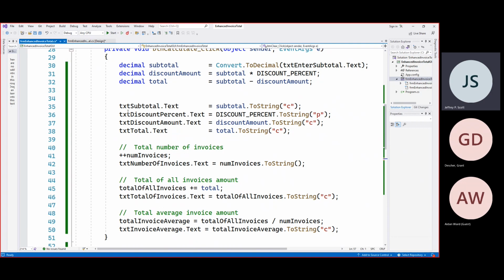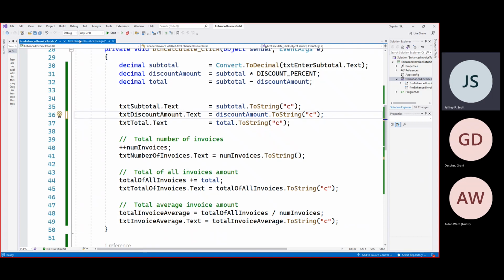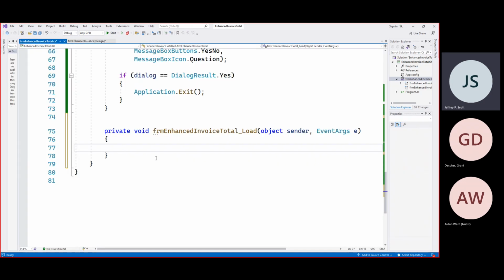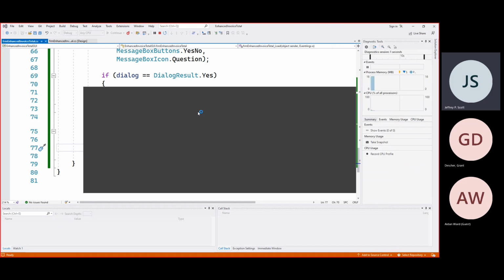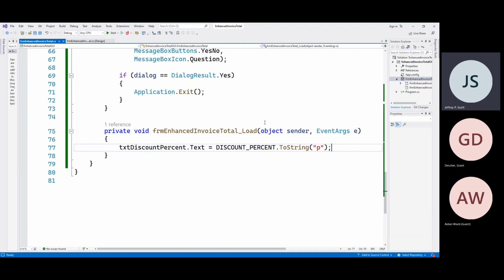And to be sure, for that discount percent, I'm not going to set it here. If you remember, because I did this before, I'm going to set it in my form's load event. So if I save this and run it, it should look exactly the same as before. But if I put 100 in here, for example, and click calculate, now when I click clear, that 25 does not go away. That's what I wanted to have happen.